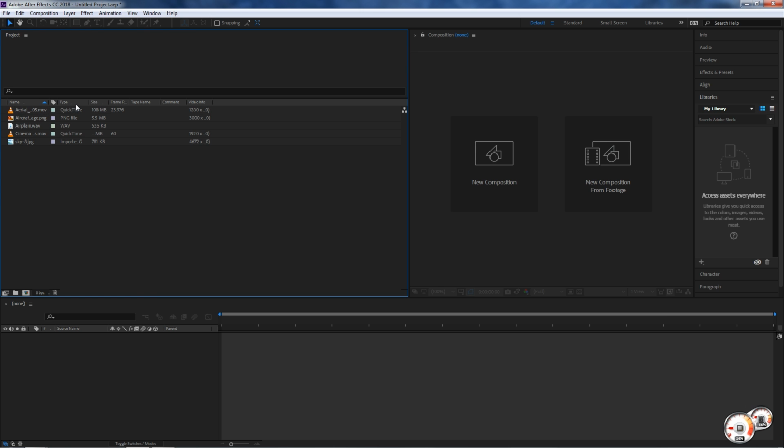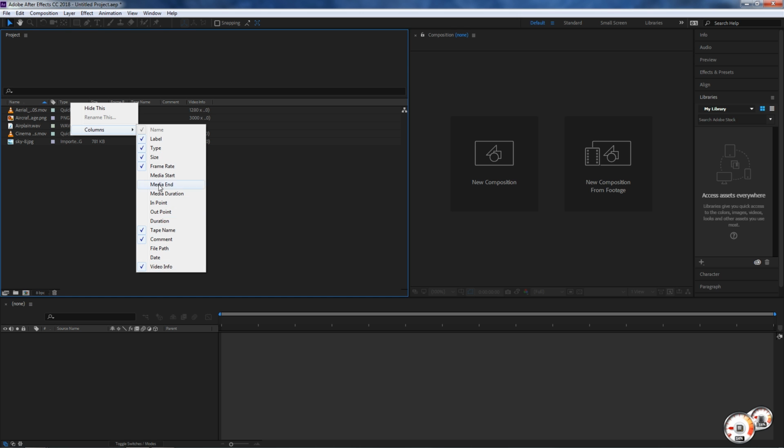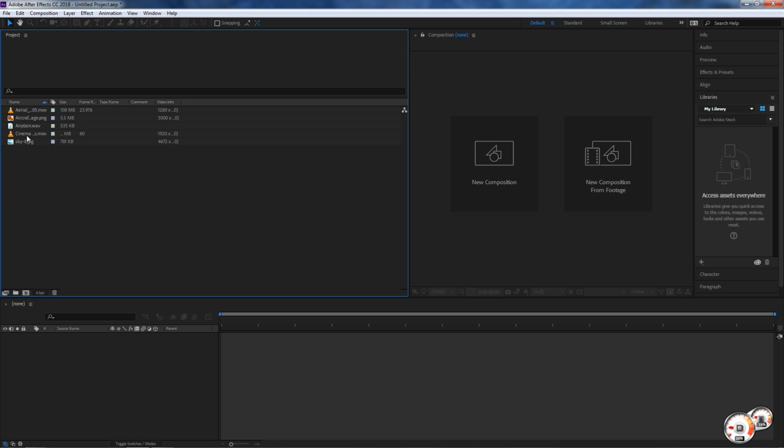You might not need all the columns. For example, I can close the type because I kind of know already that this is an MP4, this is a PNG, a WAV. If not, the name itself will say it. But again, these are just different ways of After Effects giving us control of our workspace.